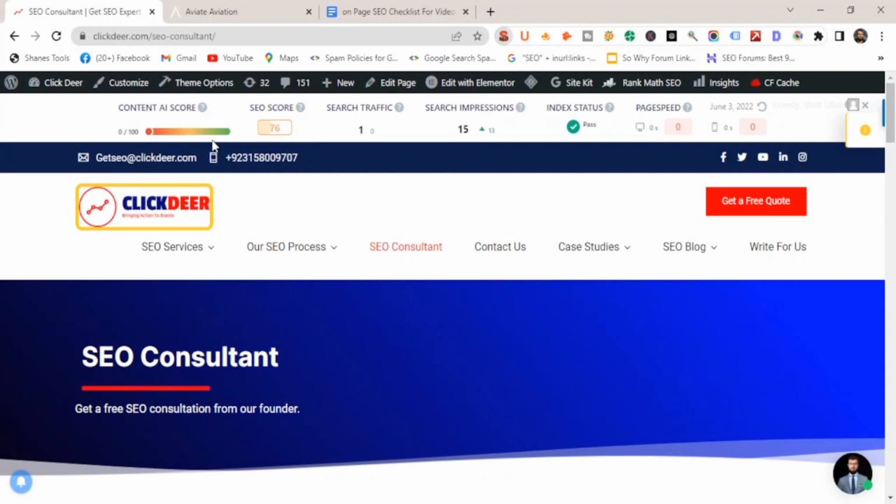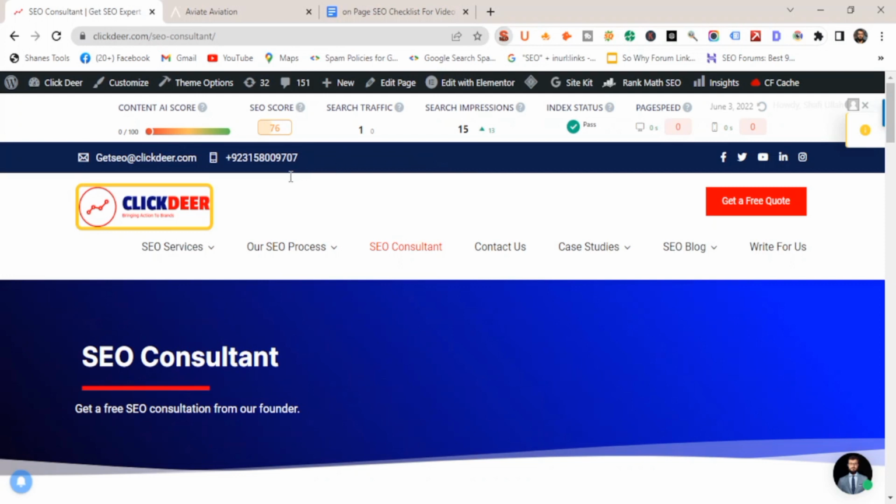But in most cases, you should not exceed 130 to 140 characters, because then Google will not show the later part of that description. So you need to stick to the character limits. What I'm looking for in the description is my target keywords. For example, I have smartly used the target keyword, which is SEO consultant.